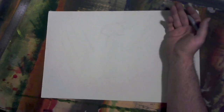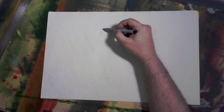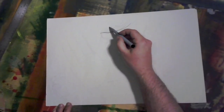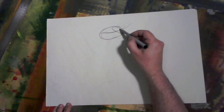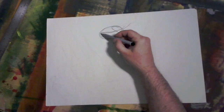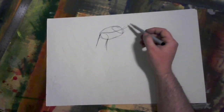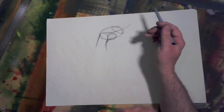Let's sketch a couple things here. Whenever I go to sketch a hand, I'm always considering which side of it I'm looking at. So perhaps I'm looking at the palmar side. Remember we said that that central line would be concave. And I'm going to break this up as though it's a large shape. I'm drawing that sort of oval shape, but I'm also making it kind of like a cylinder. So I know that here is where my wrist is going to connect into my arm. And I know that somewhere on this side is where my thumb is going to be.